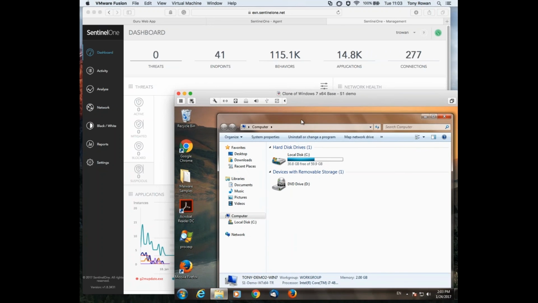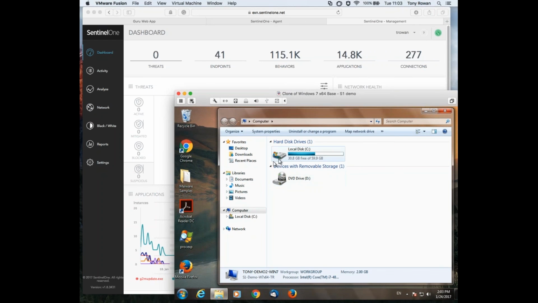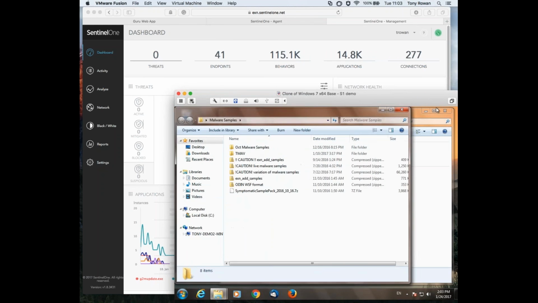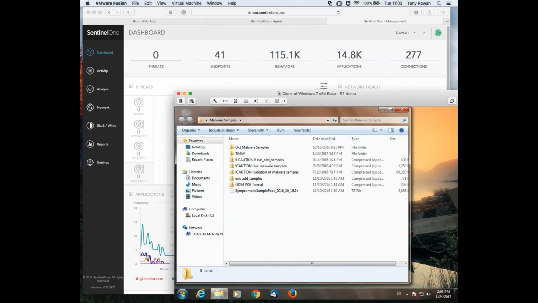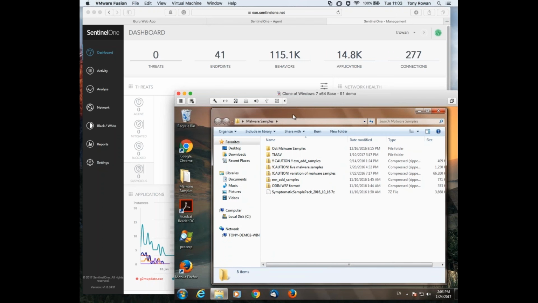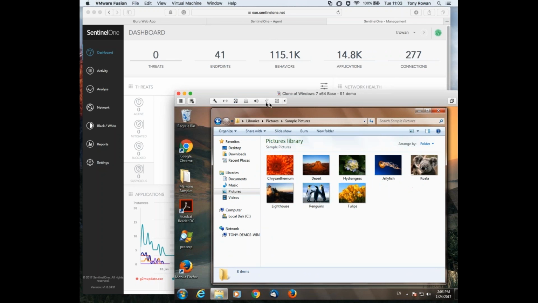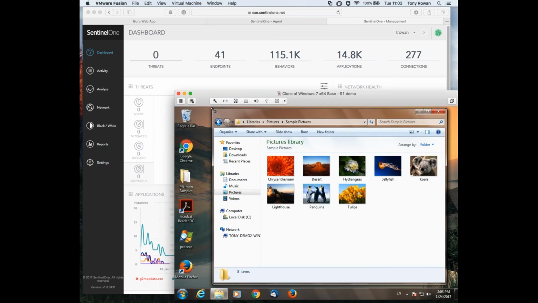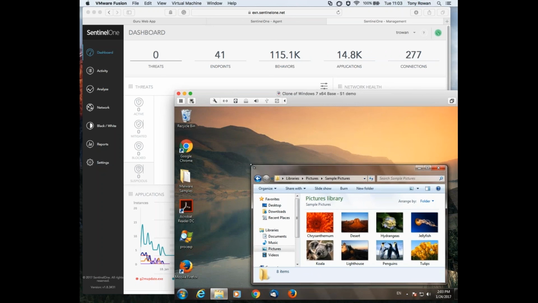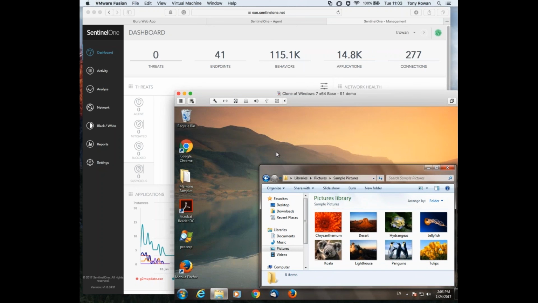So here we are. This is the policy for UK development. It's currently set to alert, kill, and quarantine. I'm going to modify that because I want us to be able to see the forensics. So I'm going to change it to alert only. Now that's a really strange thing to do. I will switch off disconnect from the network as well.